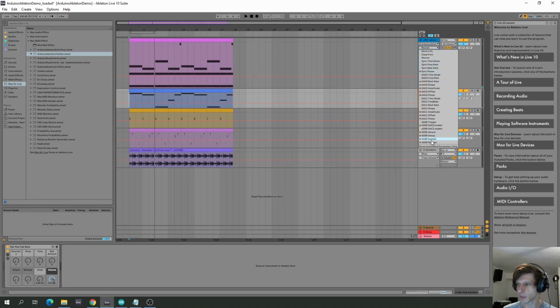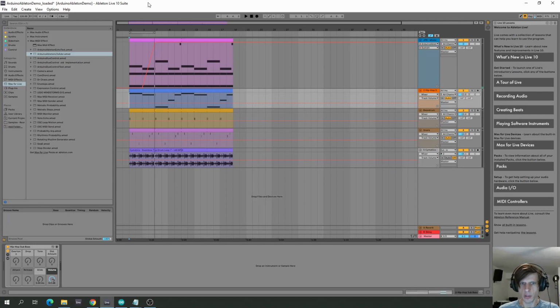Here you can see as well what all changes: continuous sweeps of attack, decay, sustain, release, offset, and phase of the other DACs. And so that's lots of data for the serial port. Normally, I guess you won't be doing that, but if you plan to do that, then you need to take this into account. Okay, so that's basically it for the Max for Live environment, but there's also a part of it in the Arduino code, and that's something I would like to discuss with you as well.